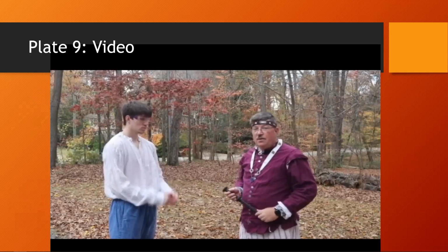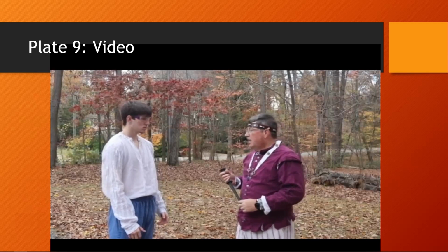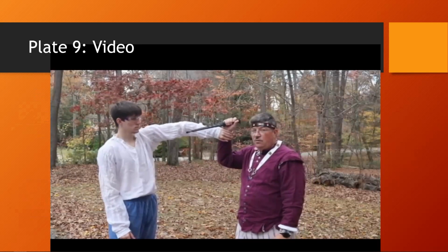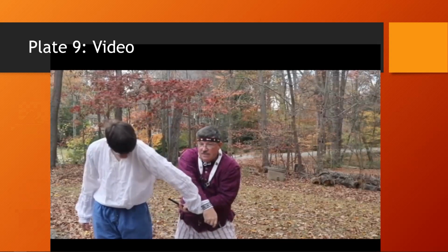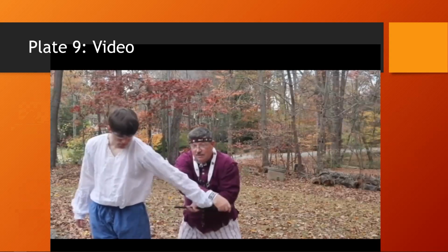The next play is another counter to the first remedy master, the first play that we started with. In this case, he's only coming at me with one hand, he's got me. I'm going to grab my own dagger here, and I'm going to twist. Step, and now I have a variety of options. I can stab him in the back, either by letting go with my right hand, or probably have enough leverage to do it with both hands.